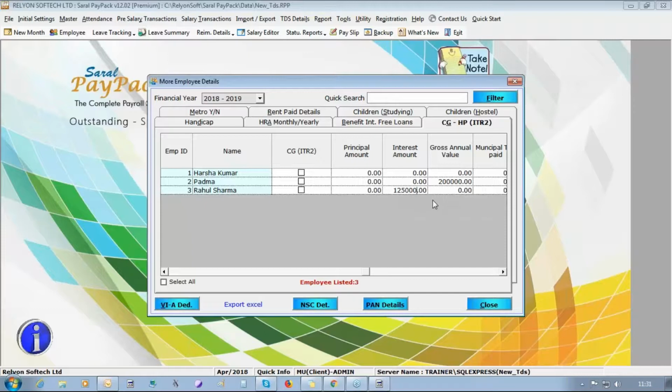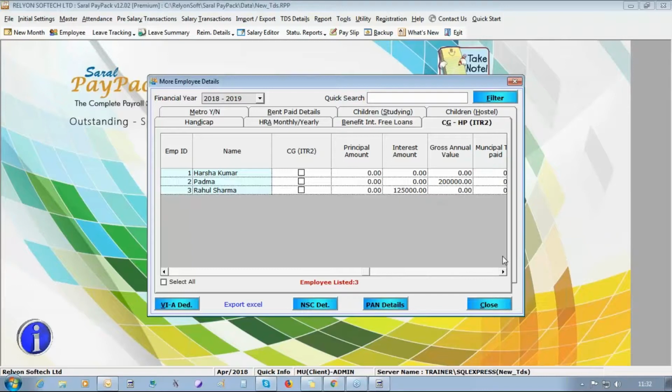One more important point which needs to be noted down is, if an employee declares both self-occupied as well as let-out property, and the interest amount crosses more than 2 lakhs for each. For example, for an employee, self-occupied property has 2 lakh rupees interest paid for the entire financial year, and for let-out property as well, 2 lakh rupees is given. So a total of 4 lakh rupees he spent on self-occupied and let-out property. But the department is not going to consider the entire 4 lakh rupees. They're only going to consider 2 lakh rupees for the particular employee.